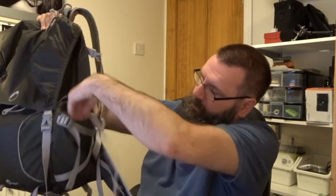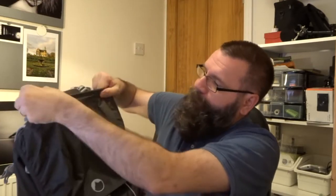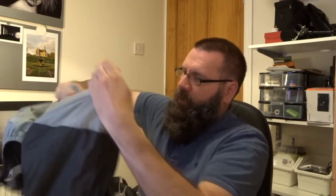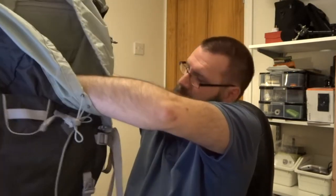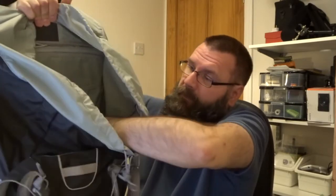Storage wise, again, as you'd expect, there's plenty of pockets on it. You've got the standard stretchy pockets at each side, you've got the pockets on the waist strap, you've got the pocket at the top as normal. When you open it up, again you've got the full opening, and like I said, this is half and half, so this here goes probably about halfway down, and then it'll hit a floor, yeah. So that will hold easily a day's worth of hiking gear, sandwiches, flask, whatever you feel. You can put camera stuff in it as well, obviously.